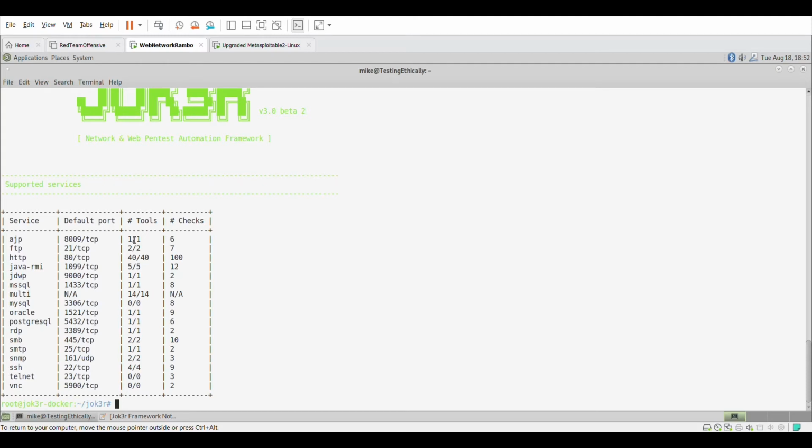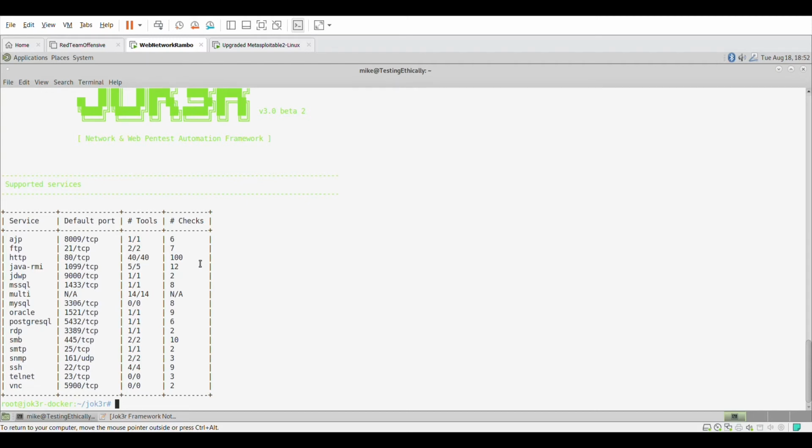As mentioned earlier, if you know of a running service on your target that matches the available list, then you can use this framework to run the checks against the particular service.